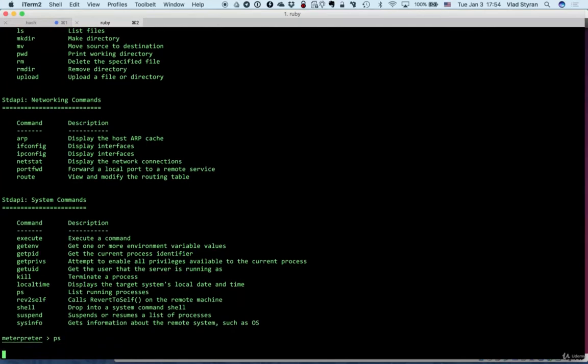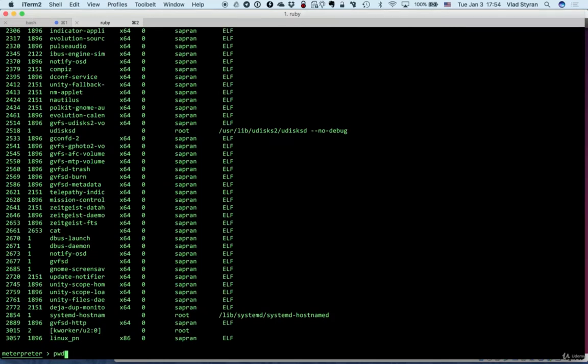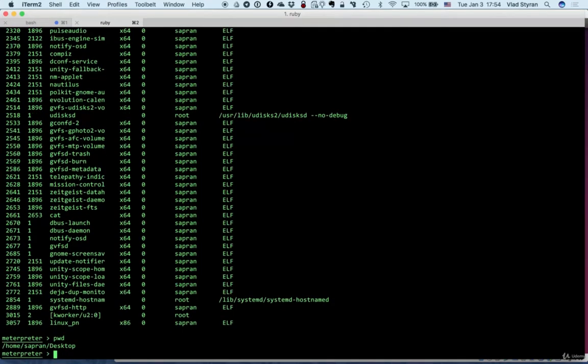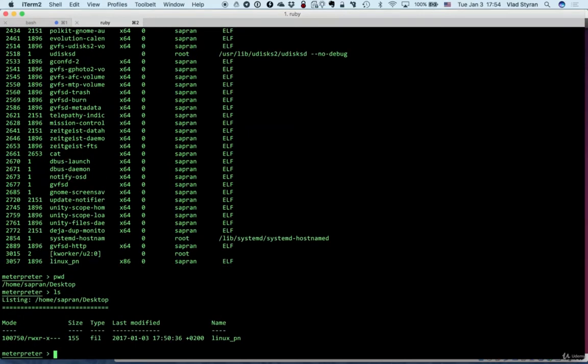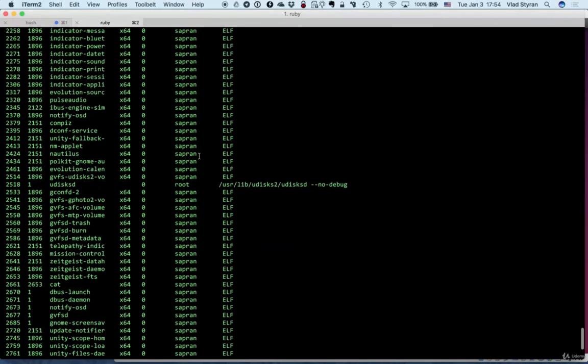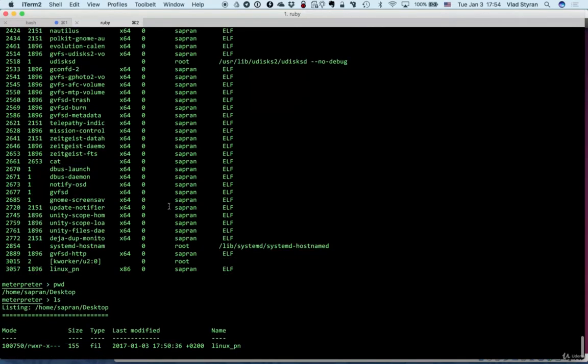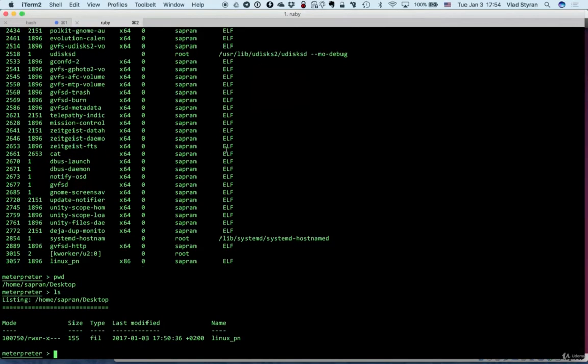So still we can show the list of processes, we can see where we are, we can list what we have. We can, of course, migrate. I will not risk that here because we can migrate only between processes with the same permissions.